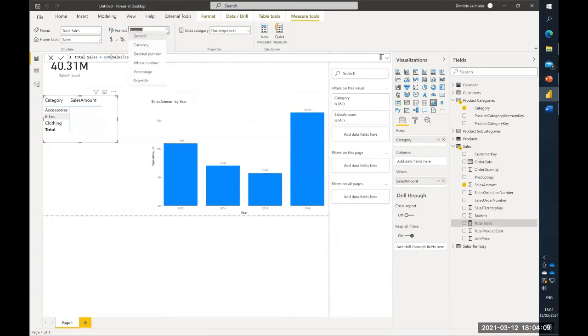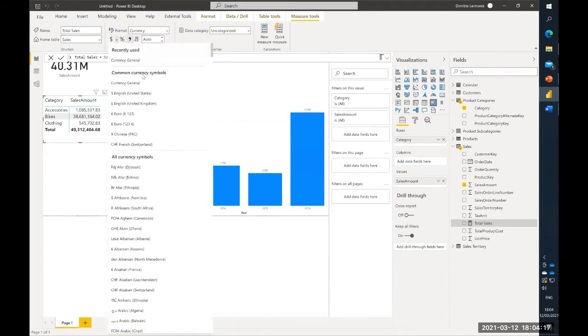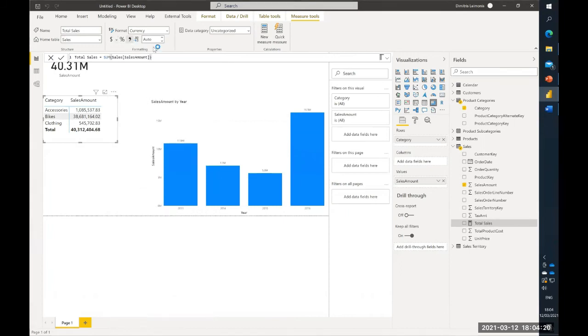And immediately, once you do that, it's a good practice to define the format of this measure you just created, this calculation. So I'm going to format it as a US dollar figure with no decimals. I don't need any decimals here.